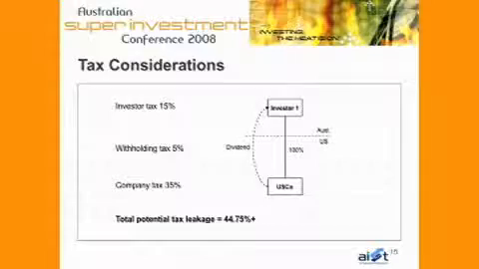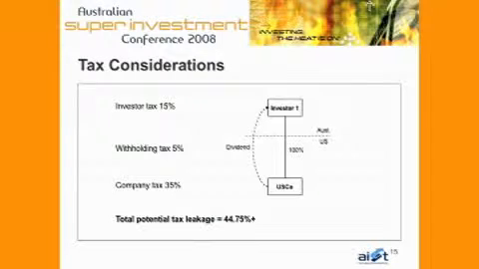Just go through the most common type of vehicle that we tend to encounter, and that's the corporate form. I guess, as Josh had mentioned, that solves all the potential CIS issues, hopefully. But from a tax perspective, it might not be so good. And really, this example is trying to highlight what are the different tax considerations for a domestic investment versus an international investment. So we've got investor one, say the PST, invests in a US company.